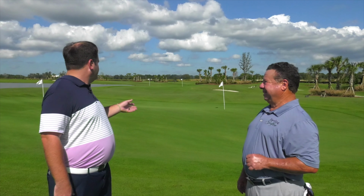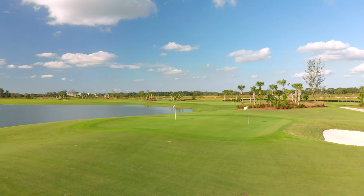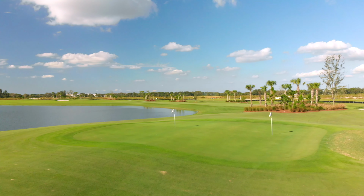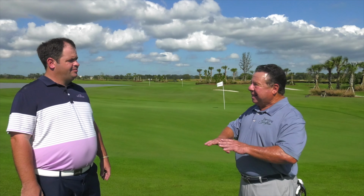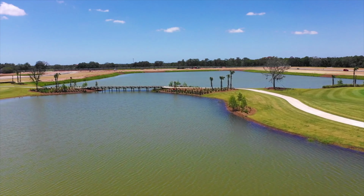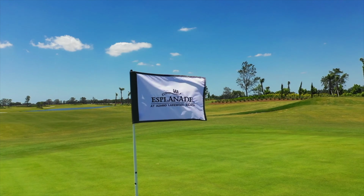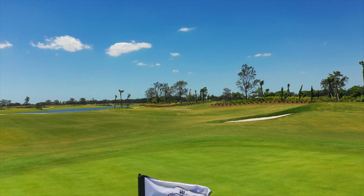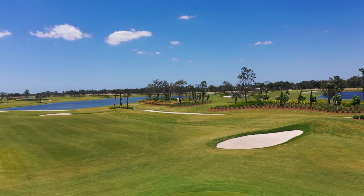The excitement starts literally when you're on the range, when you're hitting shots and you can see that first fairway behind you and people starting to go down it. It gets you ready to go to the first tee and just play. This was all dredged to make the features here on what was originally a dead, flat piece of property. This property was 1,000 acres, flat as a pancake as far as the eye could see. As you come here to Azario, there are undulating hills and elevation changes everywhere, which if you would have seen this prior, you could never believe what it is today.